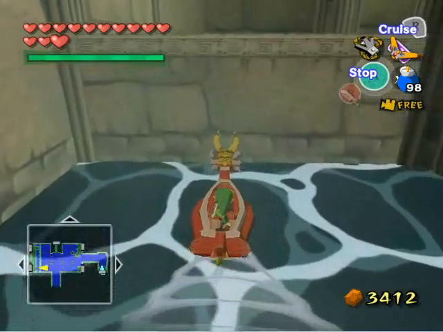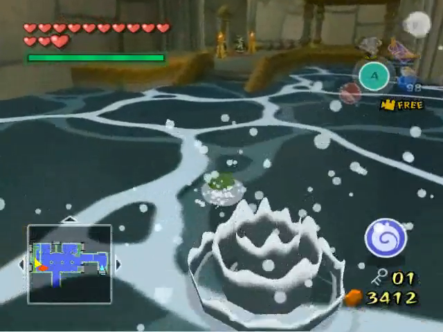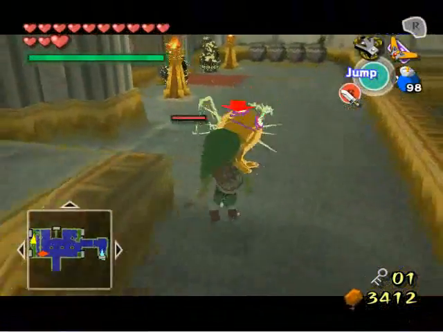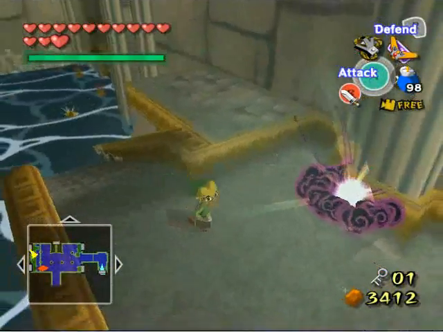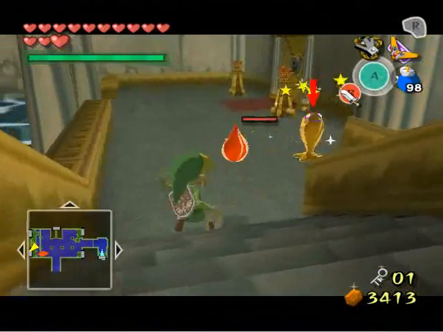Unfortunately, we have to wait for the water to rise in order to pass. Here we go. That is done. And it's really, really annoying how these Armos look. I'm going to try and look into it, and hopefully I'll find something to make them look normal. I'll let you know, I guess, in the movie description or something. So, now let's just kill this guy here.